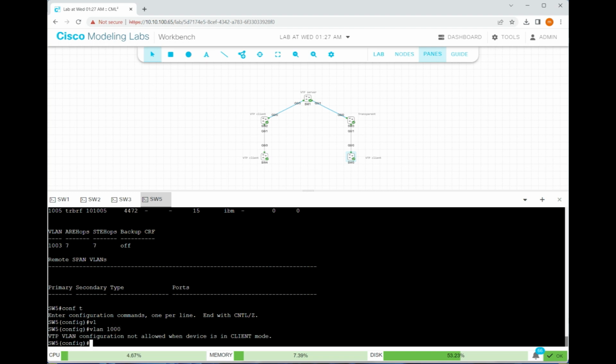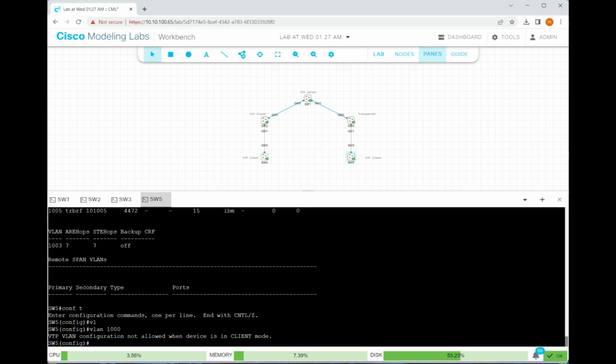What we need to take note of is that VTP is used in Cisco switches to automatically distribute and replicate VLANs between server and clients. In VTP configuration, we have a server where we can create VLANs, and a client which gets all the VLANs from the server.